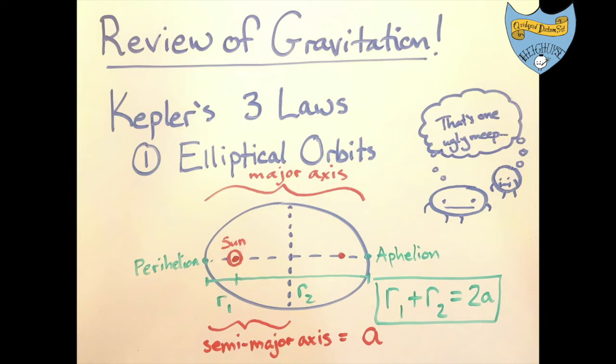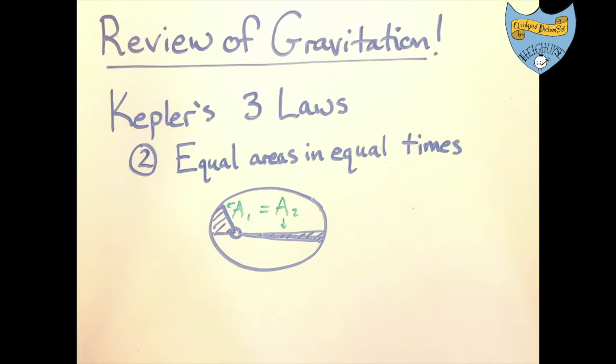so let's go on and talk about Kepler's second law of planetary motion. Kepler's second law, at first glance, is just kind of like a, well, that's neat, cool, man, kind of a law. So he's talking about how a planet, if you draw a radial vector from the planet to the sun and you look at the area swept out by that radial vector, if you're looking at, say, a 1-month period or whatever, any particular period of time, the area swept out by that radial vector is the same in some given amount of time.